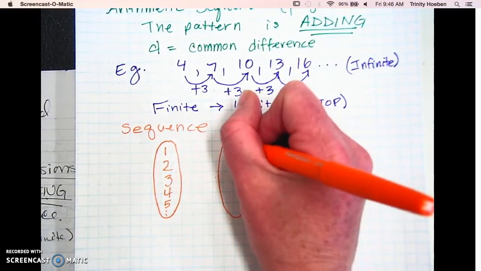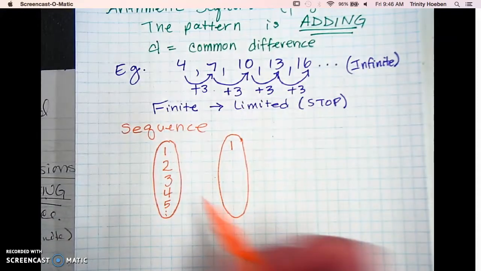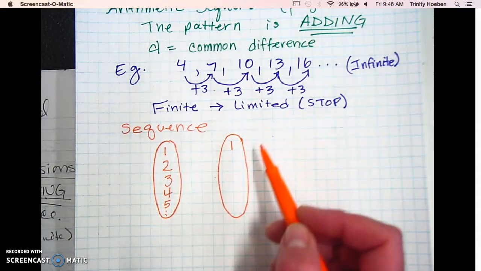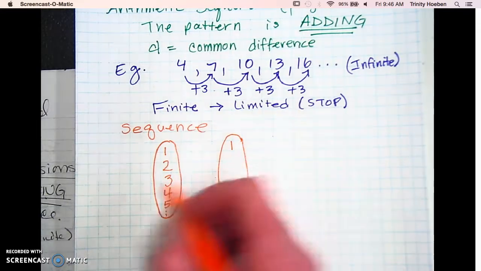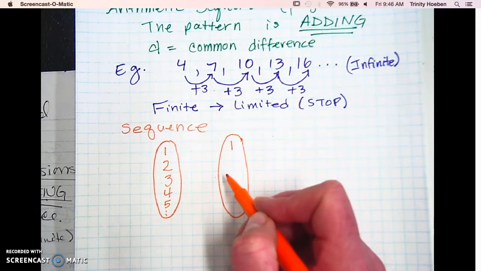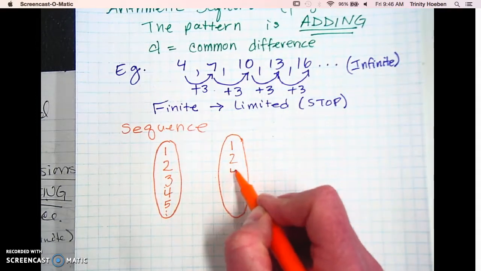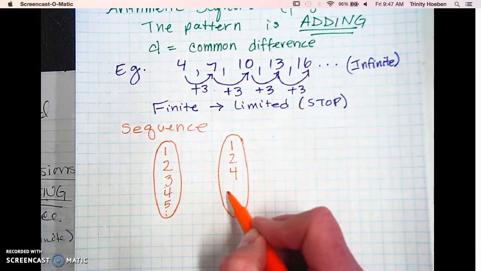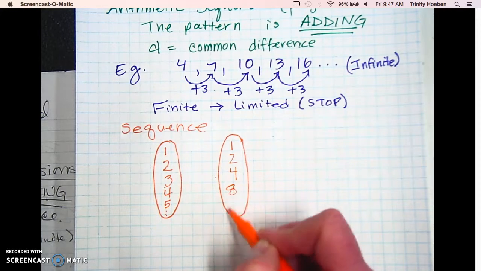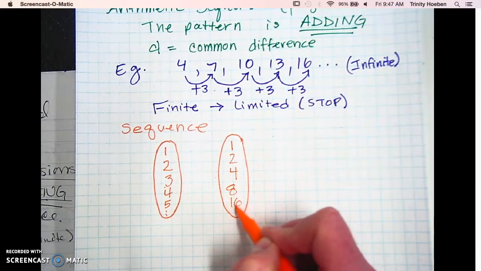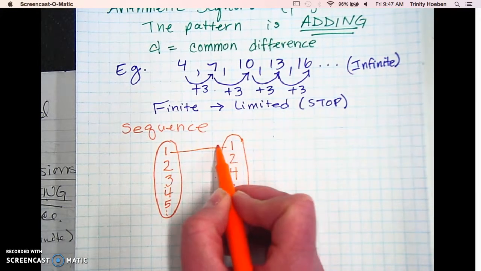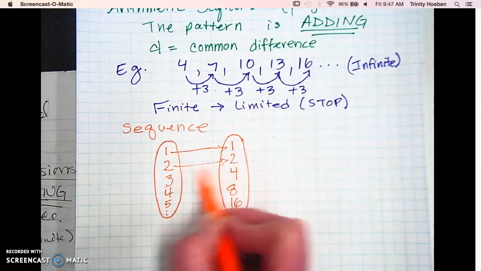Then it's going to have the outputs. And you're going to have a value that if you plug in 1 into the sequence, you're going to get out 1. If you plug in 2, you're going to get out 2. If you plug in 3, you're going to get out 4. If you plug in 4, you're going to get out 8. And if you plug in 5, you're going to get out 16. So these all have a one-to-one correspondence.